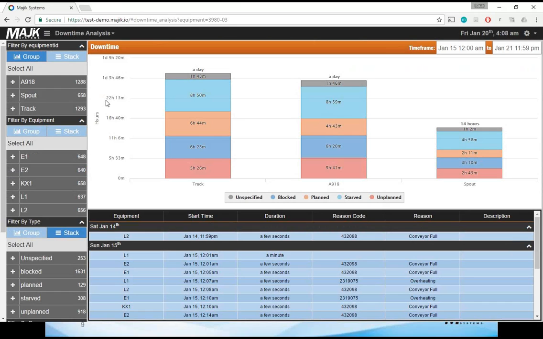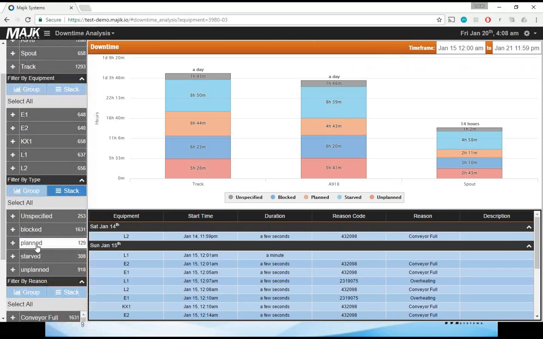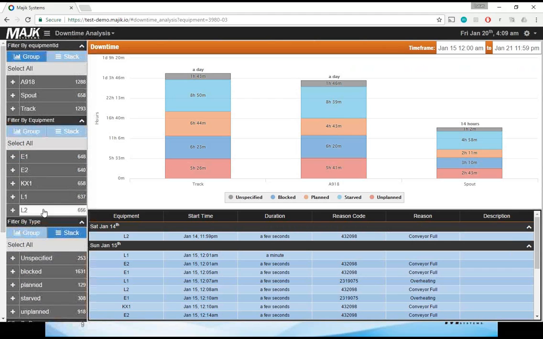I can filter by different parameters down the left side, whether it's the machine grouping, machines themselves, types of downtime, or the downtime itself, as well as I can see by color coding what exactly I'm working with right up front. I can also set notifications for downtime within here if I'm so inclined, as well as use a few more in-depth analysis metrics that are calculated in my tooltips when I hover over.